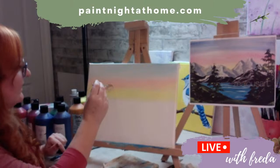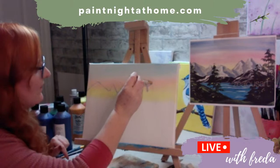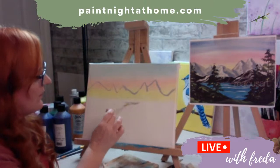Maybe a little rounded, higher pick right into the red. Maybe I'll go up like that and up like that. That's going to be my mountains. Right, to paint it all gray, I'm going to go right up to the yellow, under the yellow here. And I just use the same brush.